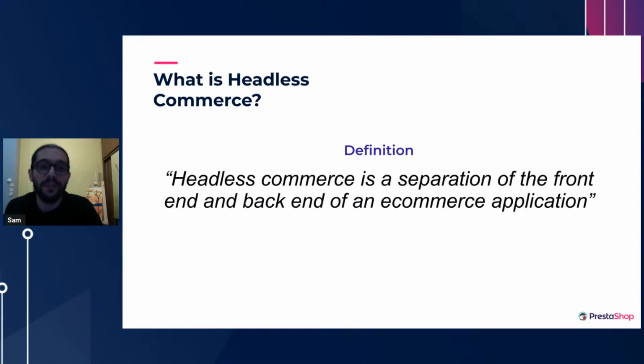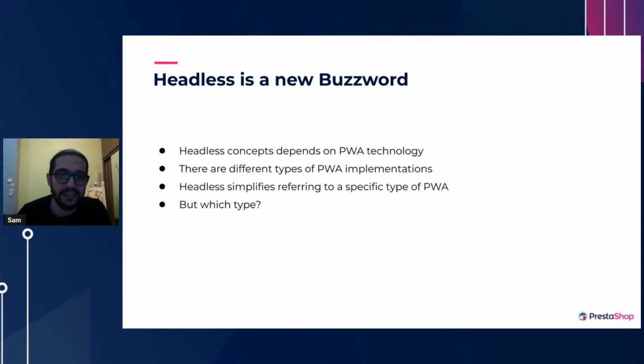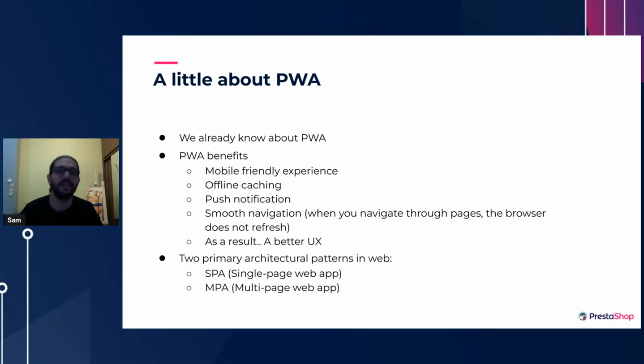Okay, what about headless? By definition, headless is just separation of backend and frontend. And headless is just a new buzzword. It's not a technology. We have different types of PWA with different implementations. And the term headless is just referring to a specific type of PWA. First, let's see a little bit about PWA.